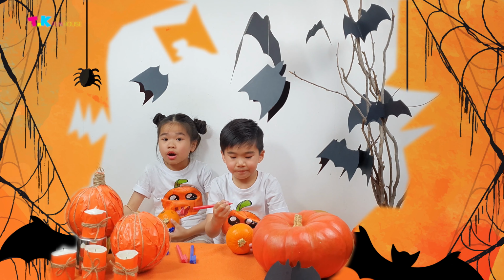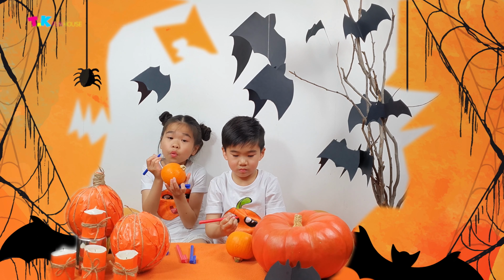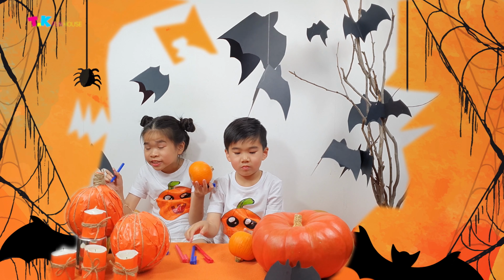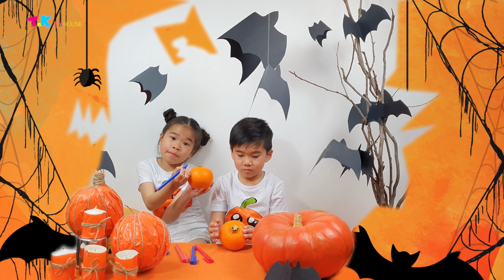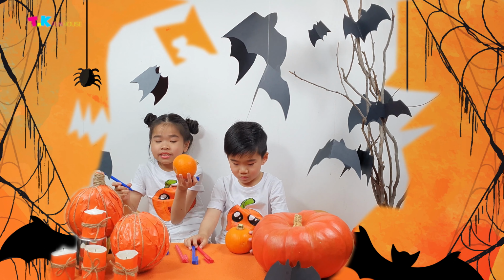Write down in the comments if you carve the pumpkin or you draw like us. Because we don't have it. Using some knife is dangerous. So we draw. But when you want to cut, then you have to ask a parent to help you.